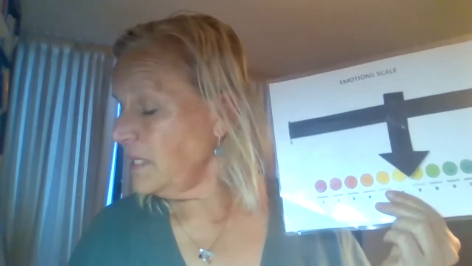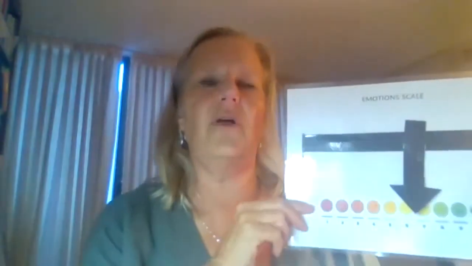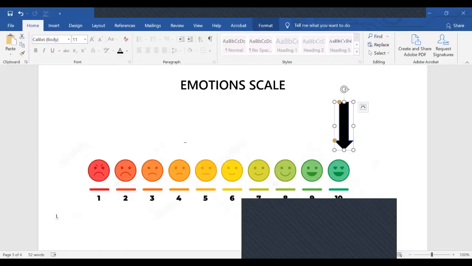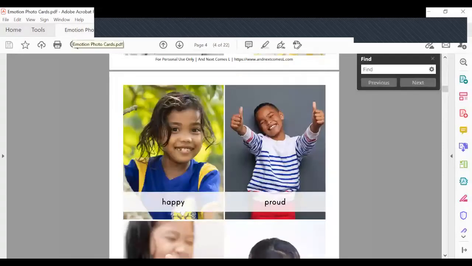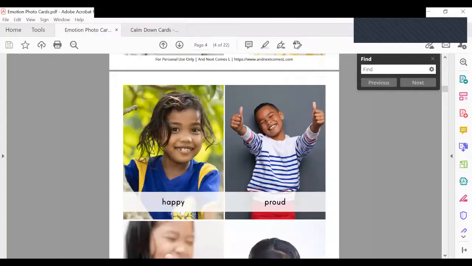So, did I skip something that I wanted to talk about? Nope. Actually, I'm going to show you this right now. One of the things that's really helpful in using the scale, or anytime you're talking about self-regulation, emotional regulation, is helping kids to understand language for different emotions. And so I'm going to show you something that we use a lot. You can use this at home or in a clinic or whatever. We use a lot of emotions cards.